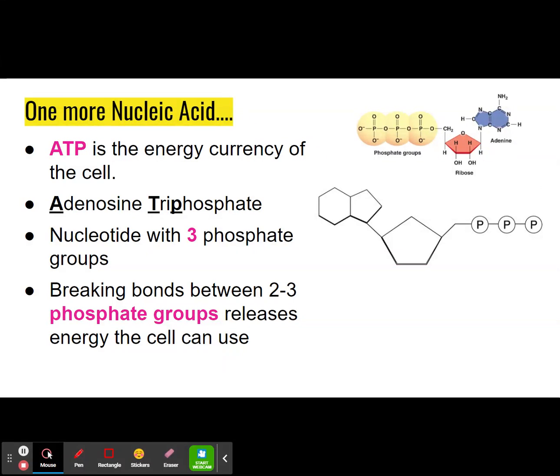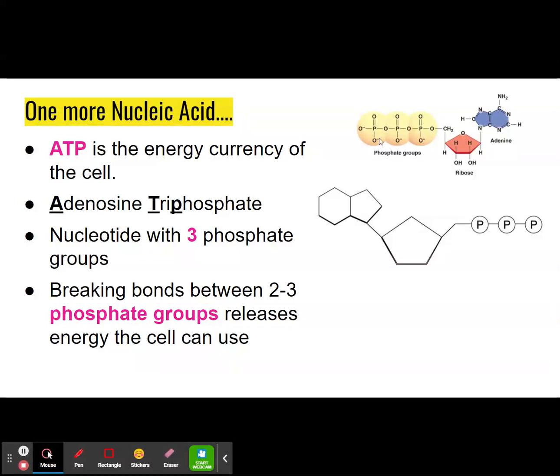Essentially what happens during cellular respiration is we convert the sugars we eat. So like I eat a Snickers bar, that sugar goes to my cells, but my cells can't use big sugars from my Snickers bar. So they turn it into this little tiny molecule called ATP. ATP, because you got to love the acronyms, stands for adenosine triphosphate. Adenosine, because you'll notice that the nitrogenous base in this molecule is actually adenine. So that's just a little nod to the nitrogenous base there.